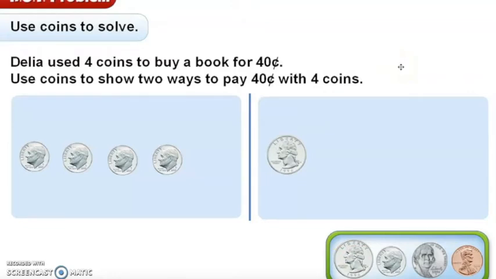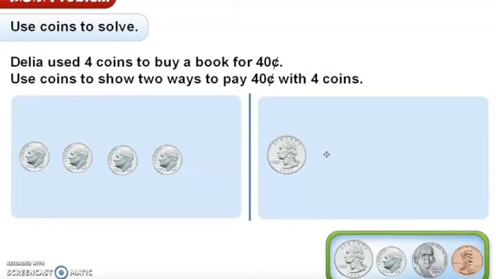So that might be able to kind of limit the number of coins that we use, right? So again, 25 cents. Now, if I used a dime, that would put me at 35 cents. And then we would only need either a nickel, which would give us 3 coins, or we would need 5 pennies, which would give us more than 4 coins. So we got to think of another way to make 40 cents using a quarter and 3 other coins.